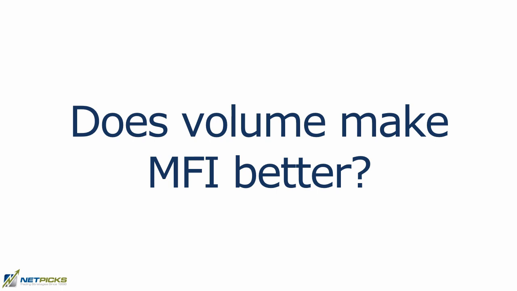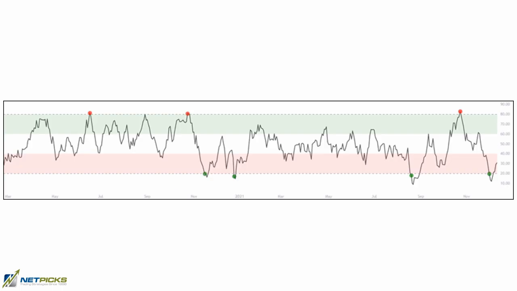Well, they're going to be interpreted the same way. So the best way to decide which one to use is just to compare them. So the MFI, just like the RSI, is going to oscillate between 0 and 100, right? So it's a bounded oscillator. The difference really is the MFI has oversold and overbought readings at 20 and 80, while the RSI is going to use 30 and 70.